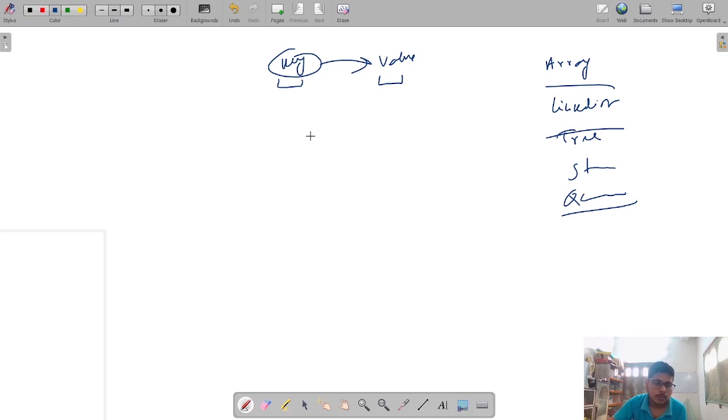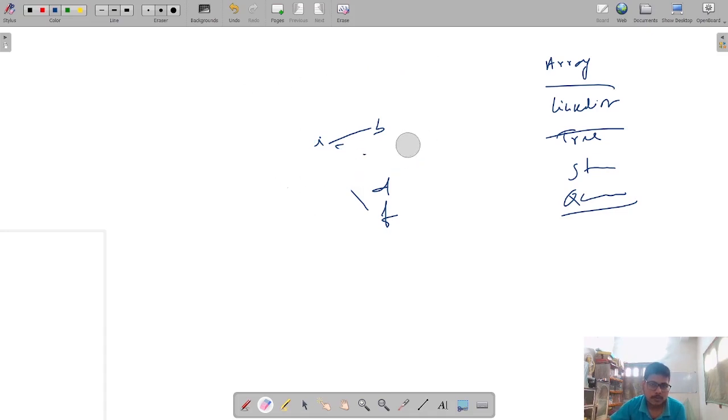There cannot be the same keys in the hash map, but there can be many values corresponding to a key. So there may be a key like 1 and it has values like B, C, D, F. But in my hash map I can't have another A, right? I can't have another A. So let's take an example.